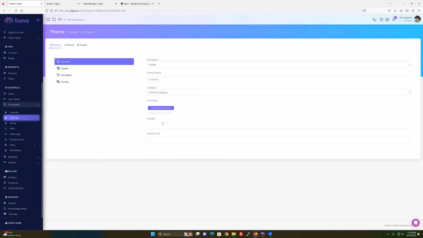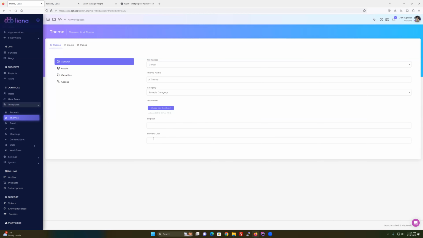So this is where that snippet comes. So thumbnail, obviously wait until you have the site installed, you've tested it, you've changed out your logo, created your own theme name. Always design a little logo for them and put it in there. Try to make it as unique as possible as far as the name and things like that. So you can put your thumbnail in there, and then you put your snippet, and then your preview link. I love that. You can put your subdomain of your portal back in, right?